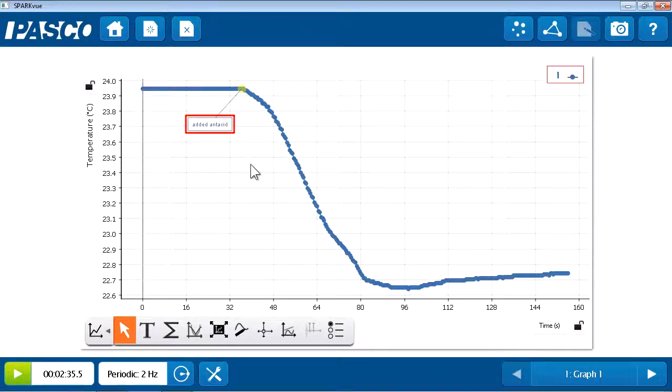When I chose the sensor, I had a choice of only one measurement to look at, but the advanced chemistry sensor and a number of PASCO's other multi-measure sensors allow for more than one measurement at a time. And it turns out that even though I wasn't looking at the other measurements from the sensor, they were recorded when I pressed record. So I do have recorded data for pH and conductivity, and I'd like to quickly show you that I can switch my graph of temperature versus time to show a graph of another measurement, such as pH versus time. So I'm going to go to the y-axis measurement, temperature, and click on it.